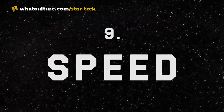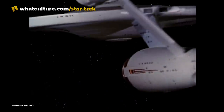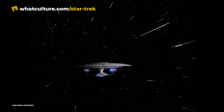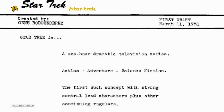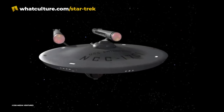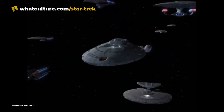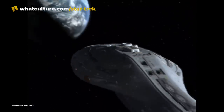Number 9: Speed. Comparing the maximum speed of both ships isn't really fair, because although there was a writer's guide to calculate how long it should take the ship to travel anywhere, this guide was rarely consulted, and by the time of the Next Generation, an entirely new system replaced it. In Gene Roddenberry's initial draft proposal, he stated that the maximum speed of the original series Enterprise was 0.73 light-years per hour, which would mean it could travel Voyager's 70,000 light-year journey home in about 11 years, as opposed to 70.